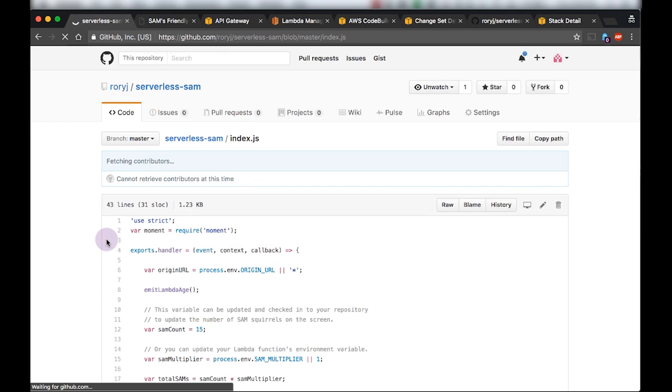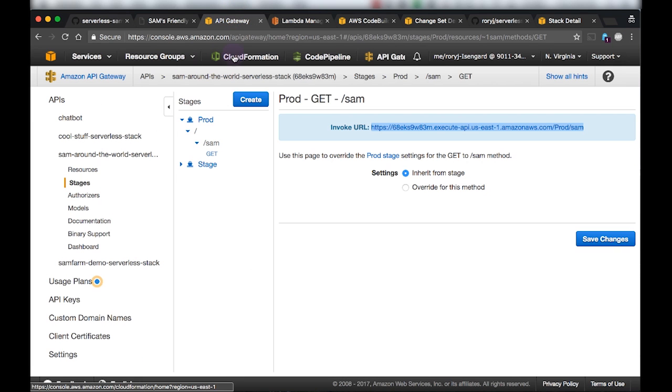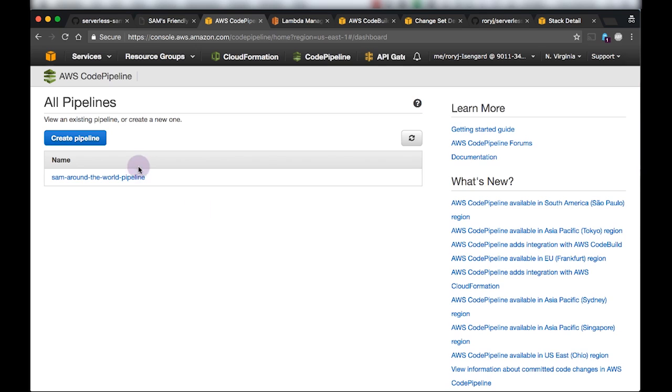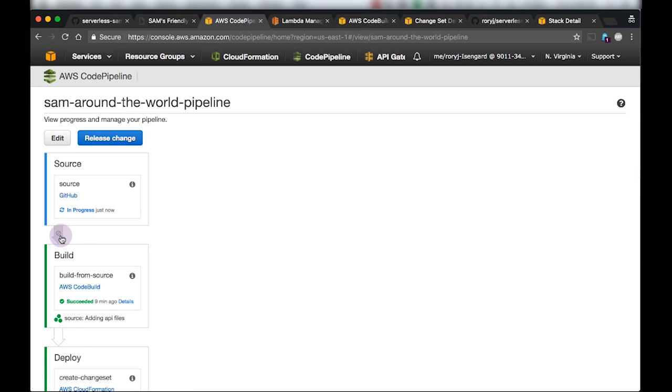So now we committed this change. What should happen? Go check the CodePipeline. That's a good idea, Brian. Let's go check our CodePipeline, because if we think back to what we talked about before, CodePipeline is already connected to the GitHub repository. It should pick up this change. Something about this looks different. And there we go, it's picking up a change. We'll see the steps around it going in a second. So if we drop back to Sam floating around.